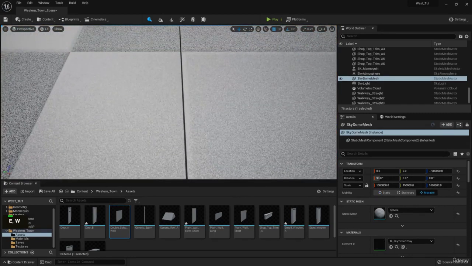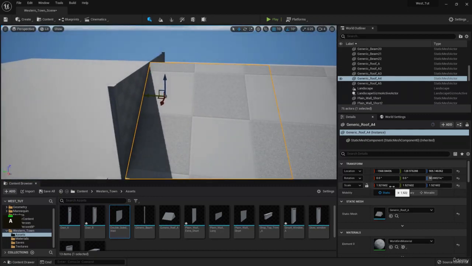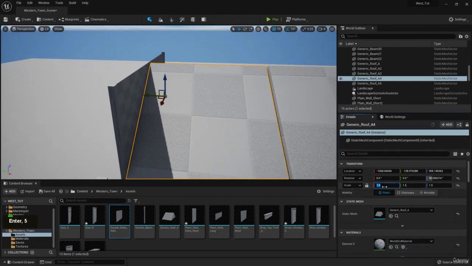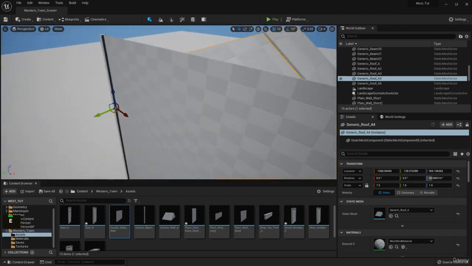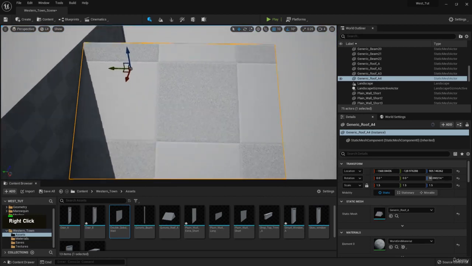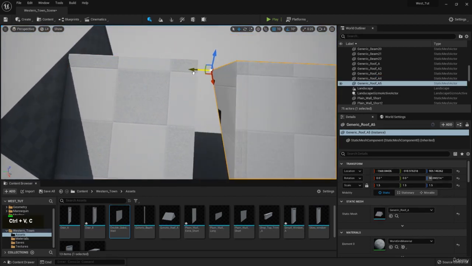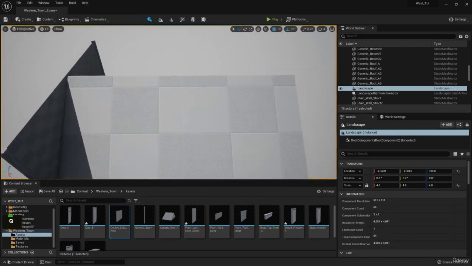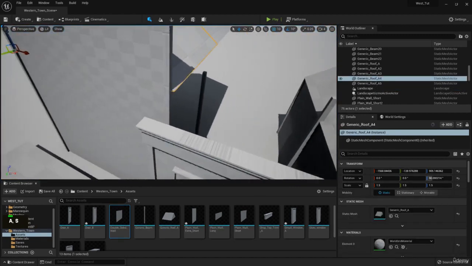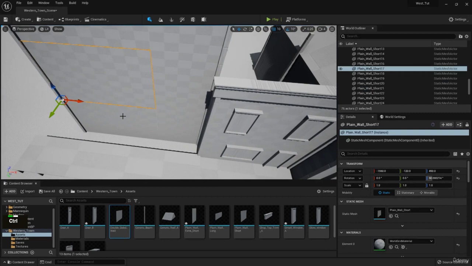It does not give me decent snapping because I did not do the scaling exactly. So let's do a scaling of 1.5 exactly. If you just press this little lock and then do 1.5, you get an exact scaling on every single axis. Here we go, and that should hopefully give us better snapping. See, now it snaps. Unreal just likes even numbers when we work with snapping and everything. So we got this piece.